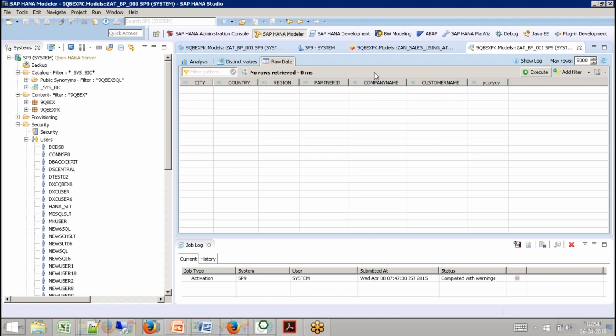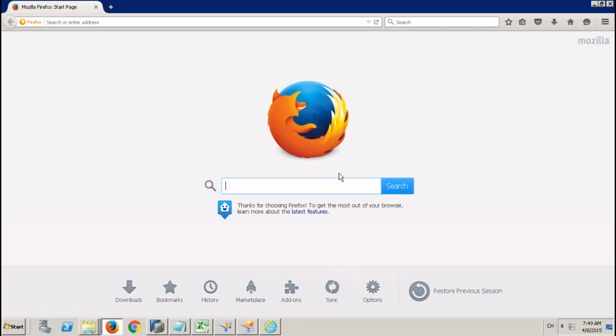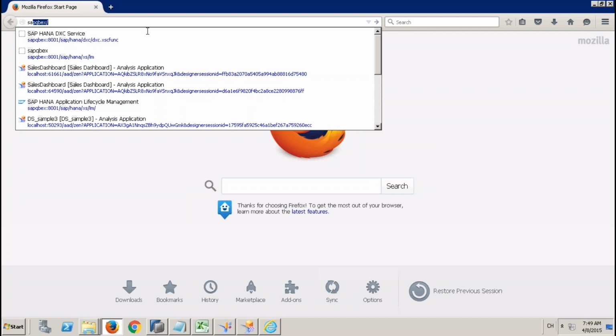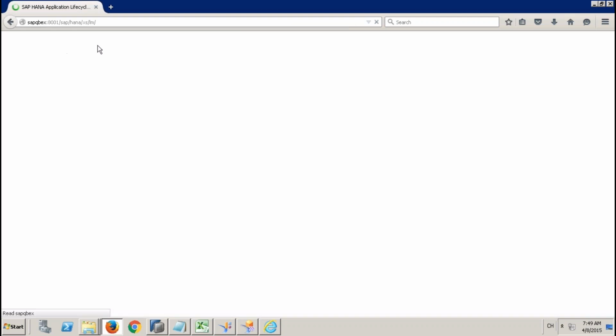When we try activating this view, we are getting the pop-up window, select change. Someone would have activated the transport connections in the backend. What do you do if you don't want that change to be asked? You get into a URL like this: SAP Cubex. There's a path. SAP, your server name and your access engine port. Your access engine port will be what? 80, and then your instance number. If the instance is 01, then it will be 801. SAP Hana /access/LM lifecycle management.